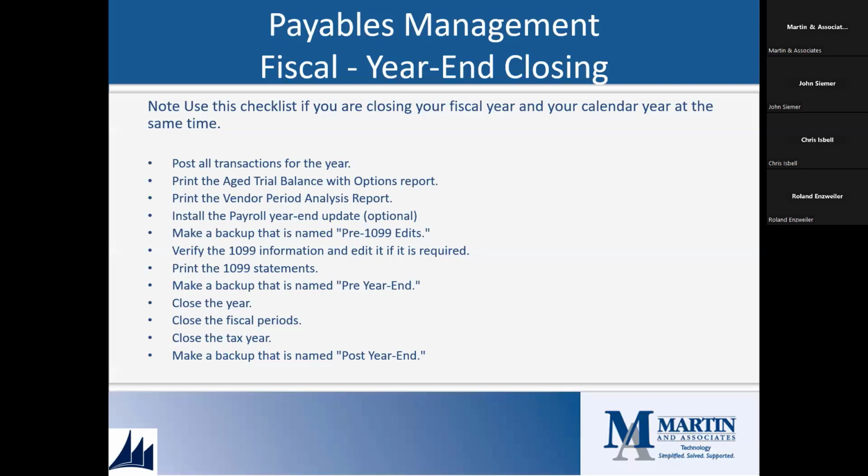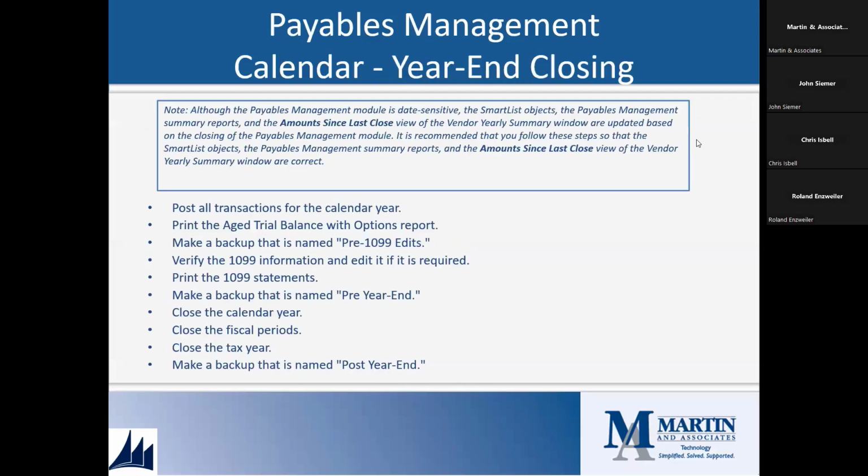So then we have it here to verify the 1099 information. There are a couple of reports or smart lists you can use, or there's even some additional smart list customization that we can help you with to verify the 1099 information. And then close the year, run the close process. That's all we have.